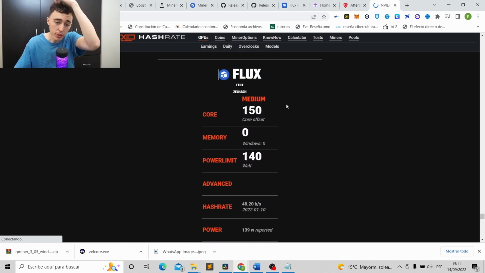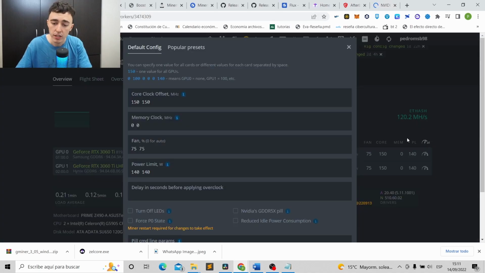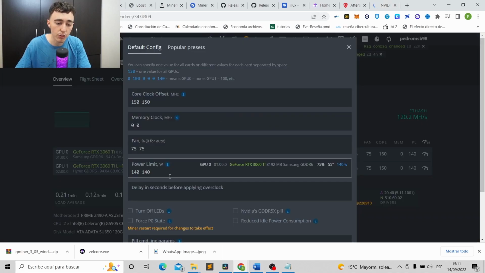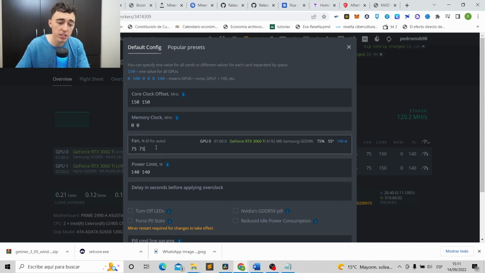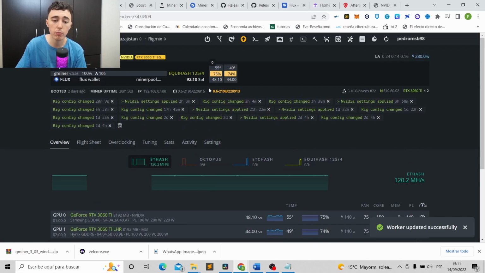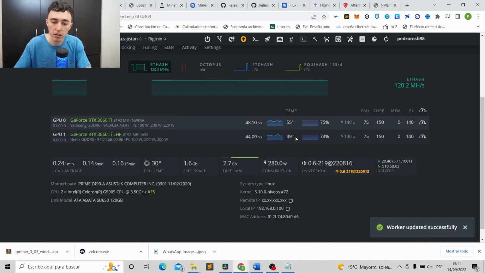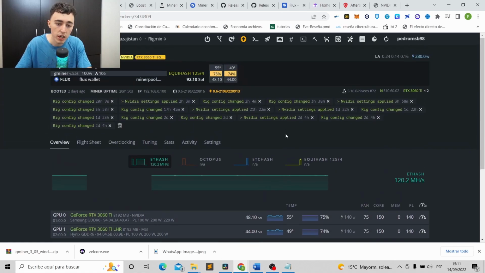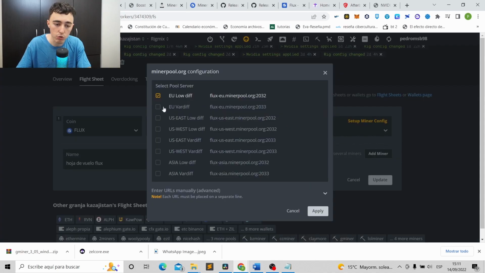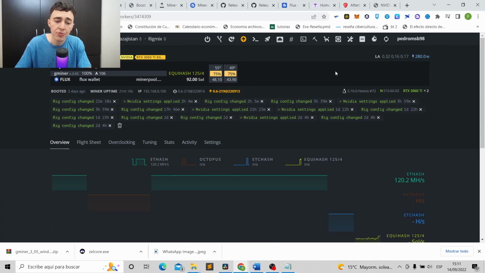We click in Flux, or we go down by ourselves, because it's one of these websites that is just scrolling down automatically. And in Flux, it's telling us the core is 150, the memory is 0, and power limit 140. Okay, we put 140, I put it twice because I have two graphic cards, and then the fans you can change in case the graphic card gets hot, you don't want it to be over 55 degrees. We go on save, and yeah, now we will be mining on a good number. Okay, you see they are not too hot, 55 degrees, 49 degrees. I'm doing more than 50 sols, so it would be recommended that in my pool I use the variable version instead of the low version, but it doesn't matter, it doesn't change too much, so you can change it. Okay. So for HiveOS, super easy, just that.